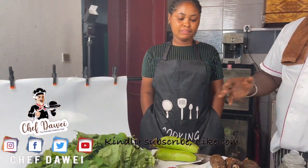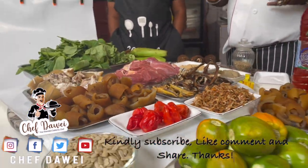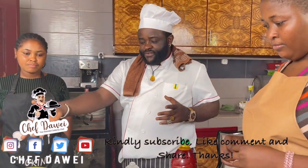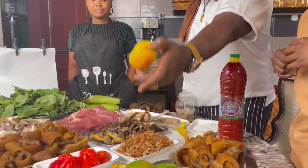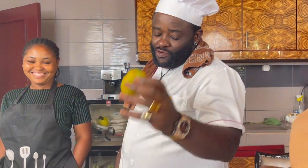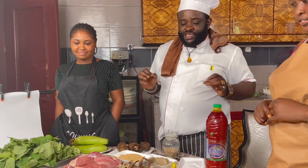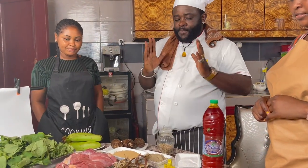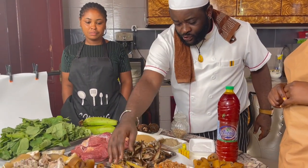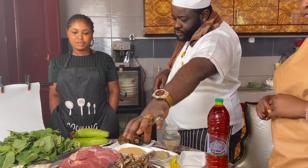You know, achu is actually a carbohydrate based food. So you need to complement it with a lot of veggies. So we have the country jamanjama right there. And we have, what's this? Njakaturu or garden egg. Those are our veggies, together with the pepper, we complement everything. And we have some dry fish right here. This is mokanjo, and we have some bunga. We're gonna mix everything for our egusi pudding.